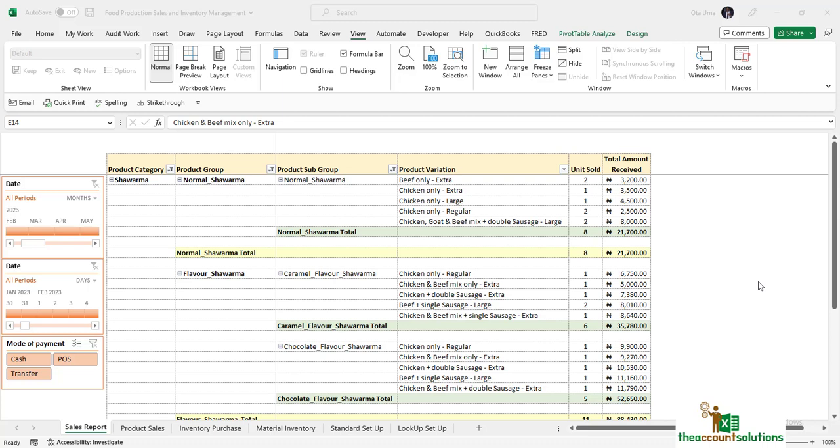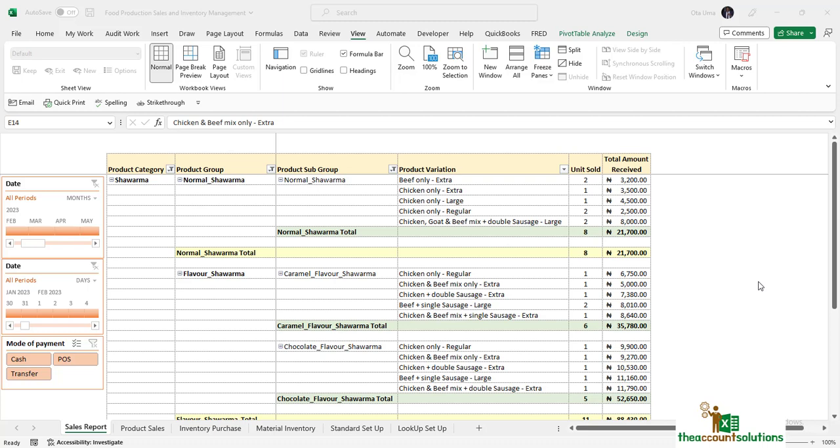Now, the business owner would like to know what quantity of beef is left, what quantity of chicken is left. It depends on how they want to measure the beef, chicken, cream, and the rest of the items, either in kilos, pounds, or pieces. You can measure bread in pieces based on how you buy them, right?